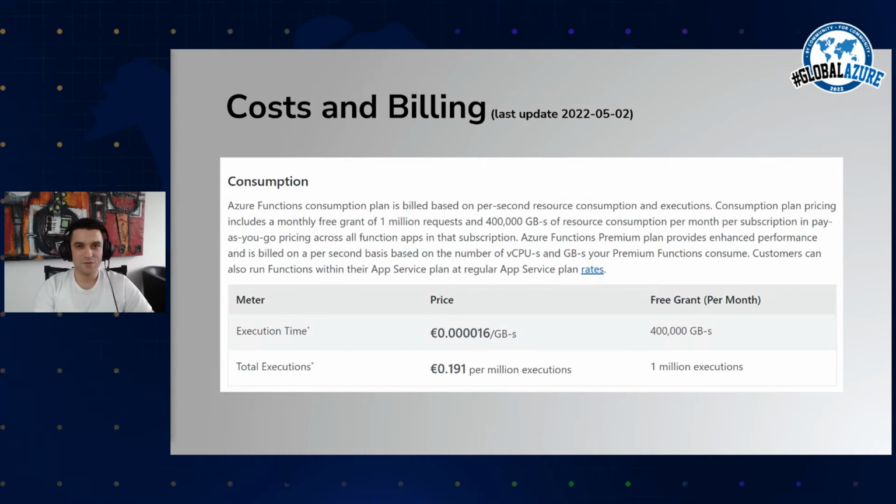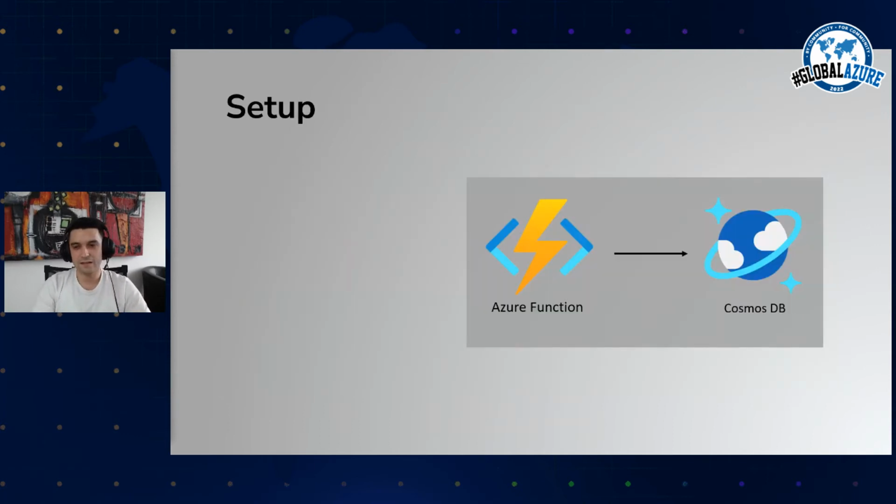So now that we've talked about Azure Functions, let's take a look at how to integrate them into our backend scenario. The setup looks like the following. On the right side, we have our Cosmos DB, which stores our data with the adapted models. And on top of that, or in this case, besides that, we put our Azure Functions, which perform queries and manipulate the data in the database.